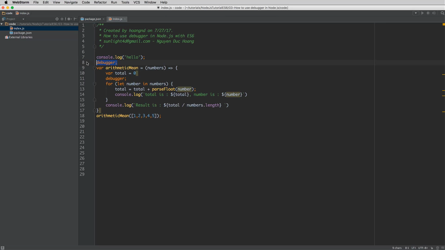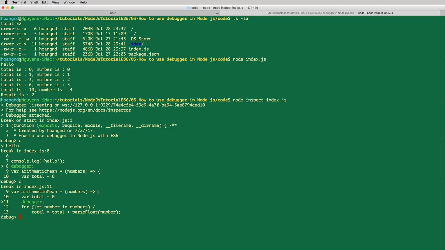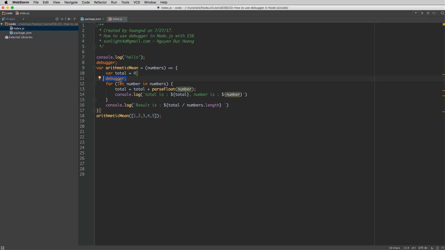For example, we have a debugger here, and when we press C, it comes to here because it comes to the nearest debugger command line. And we can continue with C, then it comes to this line. So this line is highlighted.